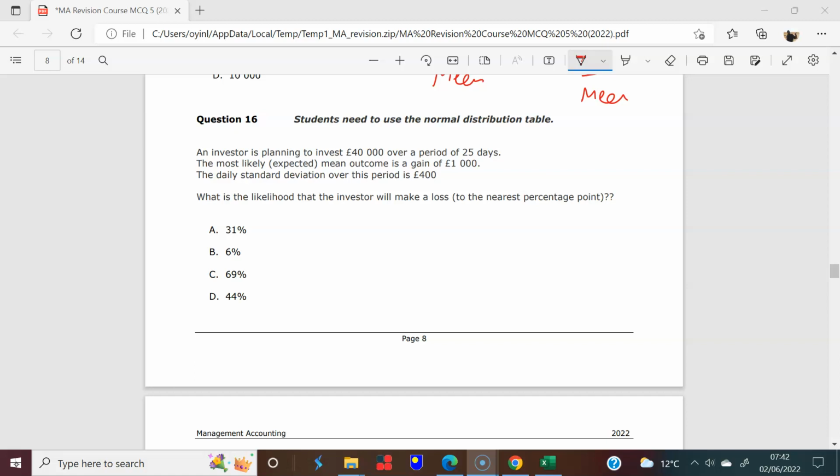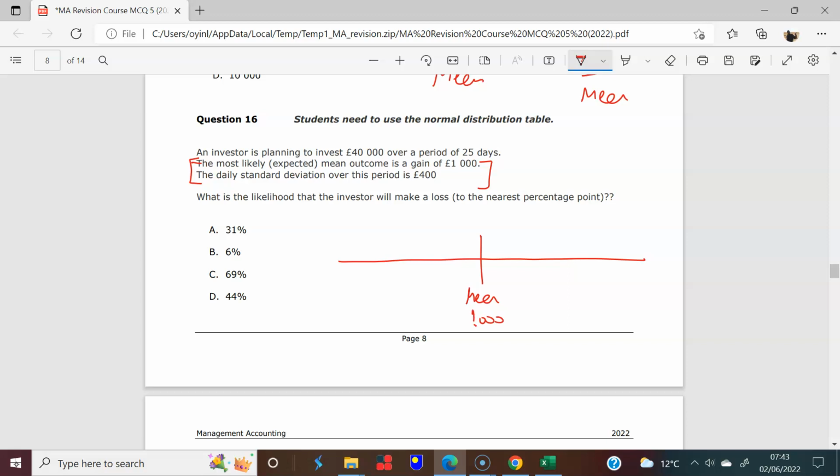So we're basically using our understanding of standard deviation to make decisions, or to understand scenarios, right? So what we're saying here is that the information I'm really working with is here. I'm saying, listen, it's likely that I'm going to have a mean gain of £1,000. So my expected output, my mean, is £1,000. That's the first point that I want to make.